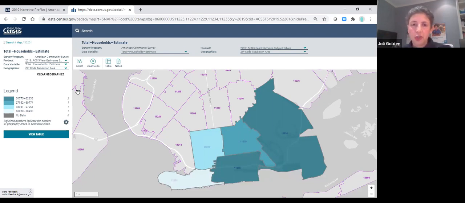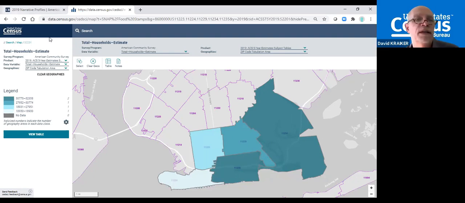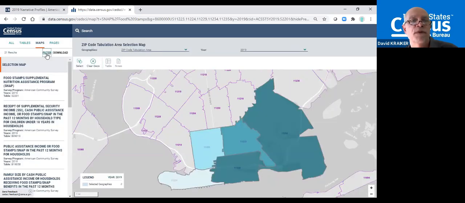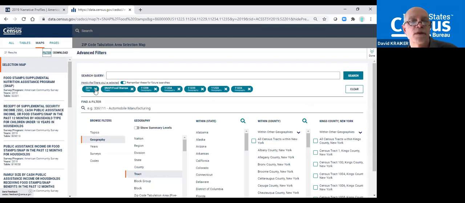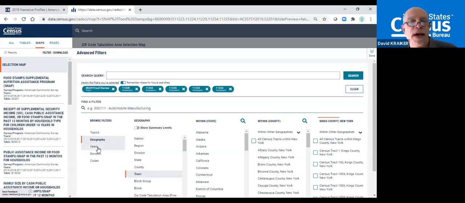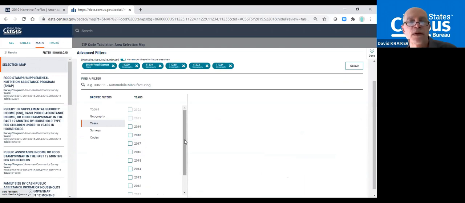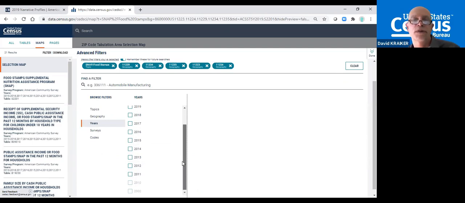Okay. Is there a way to compare census data from the past to the most current data? Or do you just have to search for individual periods of time to export it to see that, David? So most of the data in here, if we went back to the filter, and we're using this system here, if I get rid of the year, and I come back and notice the years that are available. There are not a lot of years in this system yet, so they're sort of populating it little by little. But this is what you can obtain.